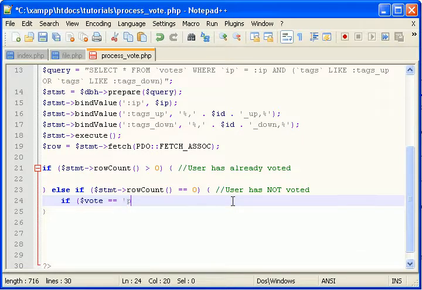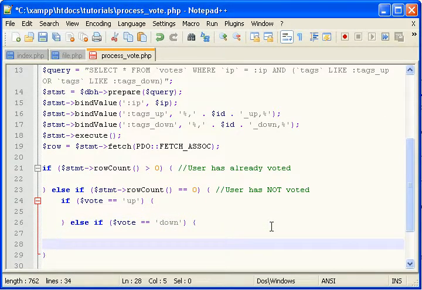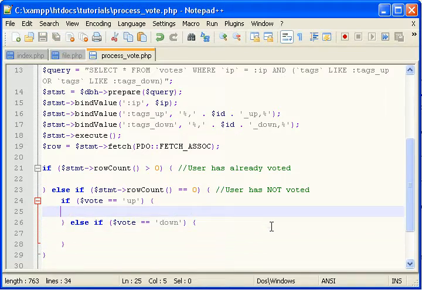So if vote equals up, else if vote equals down, you could always use just else, but let's be sure. So, if they hit up on something, we need to update a bunch of stuff.